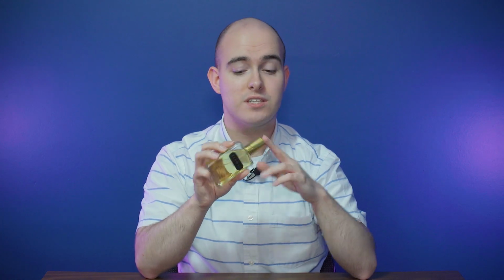A lot of people might say this is outdated, and it might be for some, especially the younger crowd now, but I think there's still a lot of older gentlemen, maybe 30 years or older, who would be able to appreciate this and like this. And if you're a collector, I definitely recommend getting this fragrance. It's also very inexpensive. You can buy this online for less than $20. You can buy it at rack stores, less than $20.